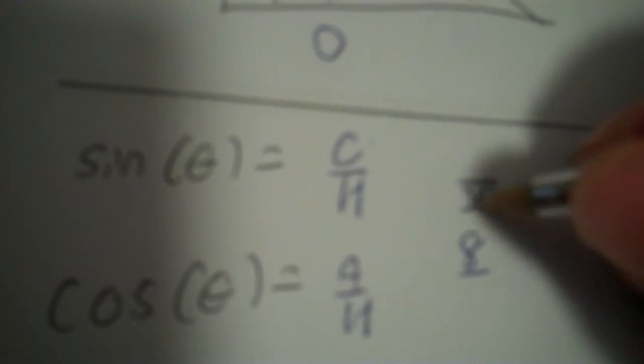Okay, so I know that sine is O over H, the cosine's A over H, and the tangent's O over A. Okay, so with that, we actually know some of these. Let's do sine, O over H. So O we don't know, keep that empty. But the H we know is 20.